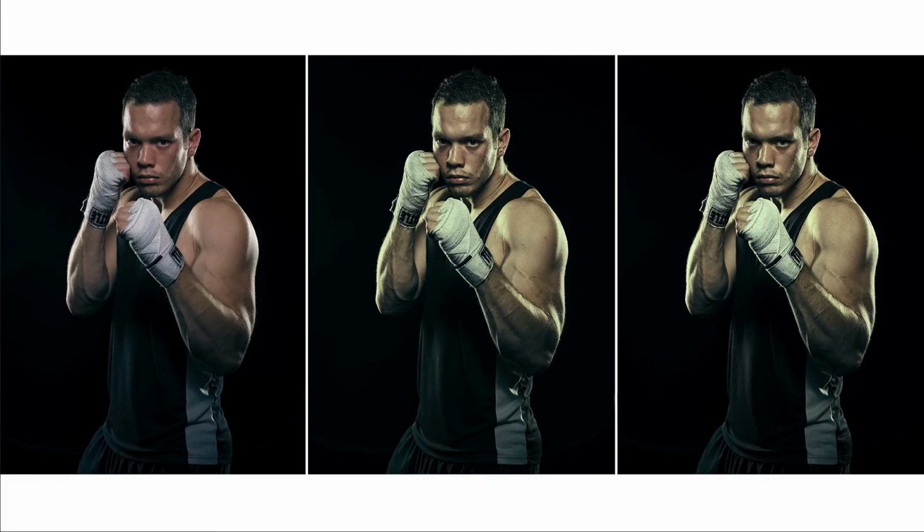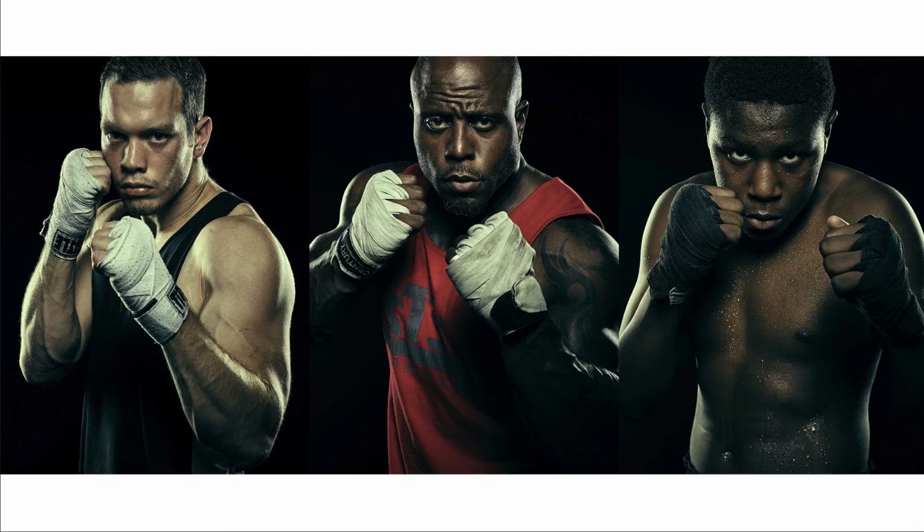All right, so let's talk about color grading and retouching steps. Here you can see, I'll just call this image number 1, straight out of the camera with no color grading or retouching. Image number 2 is the color grading applied, and image number 3 is the color grading and the retouching. All right, so that's the whole Megillah. And let's take a look at all the 3 finals from the shoot here.